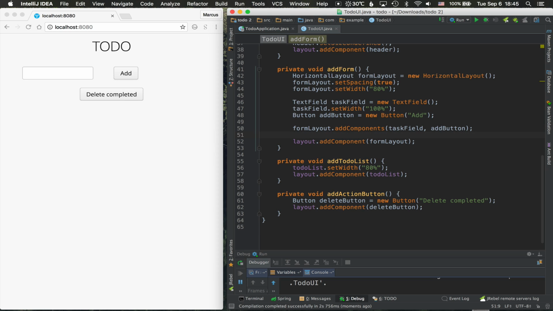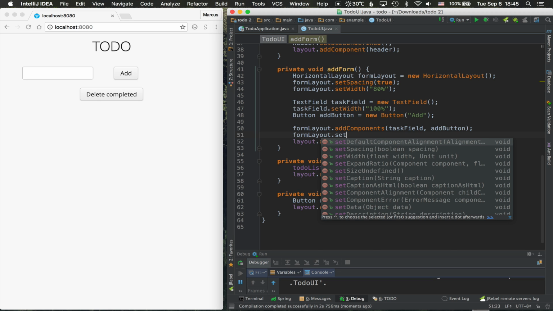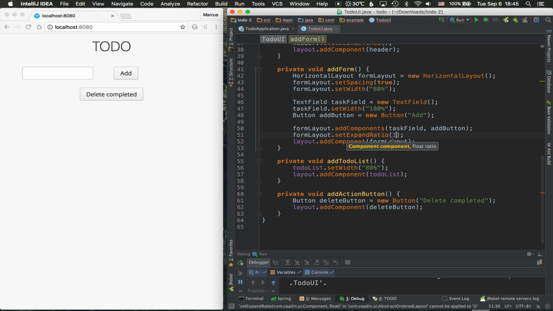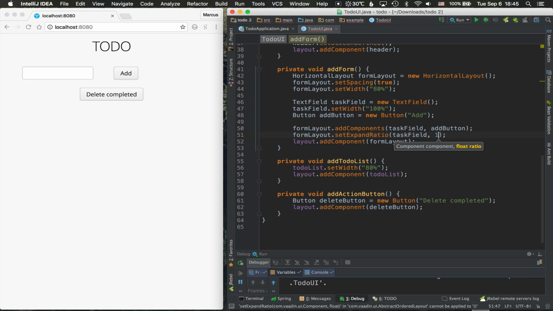I'll add a link to the proper documentation for that. I'm not going to go through it right now. And the other part then is to go into the form layout here and set an expand ratio to that task field of 1. So this works more or less the same way as the CSS Flexbox if you're interested.